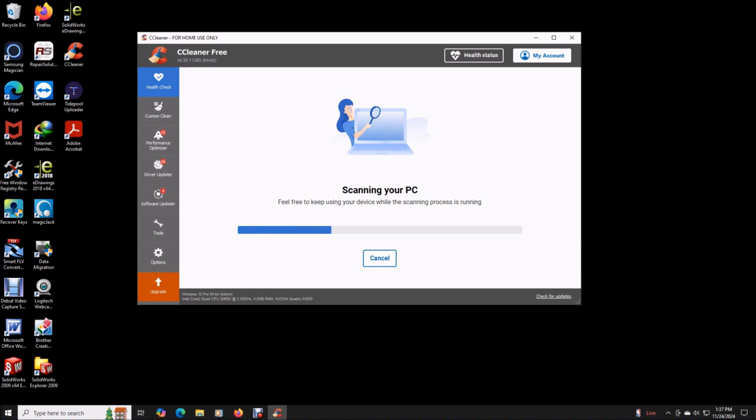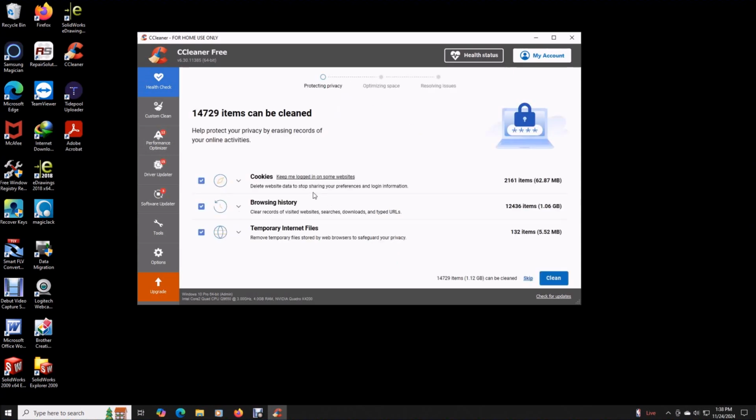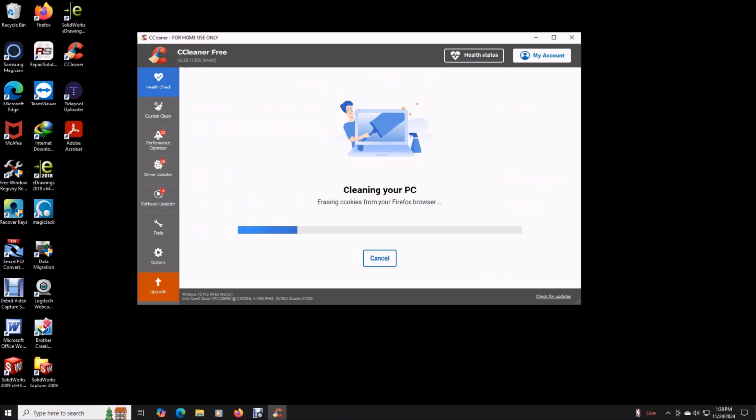It'll clean up several different things on your computer, like cookies and things like that, which aren't really desirable. Those are things that you really want to get off your computer. And it's a good idea to run that, along with browser history and temporary files. Get rid of that stuff on a daily basis.